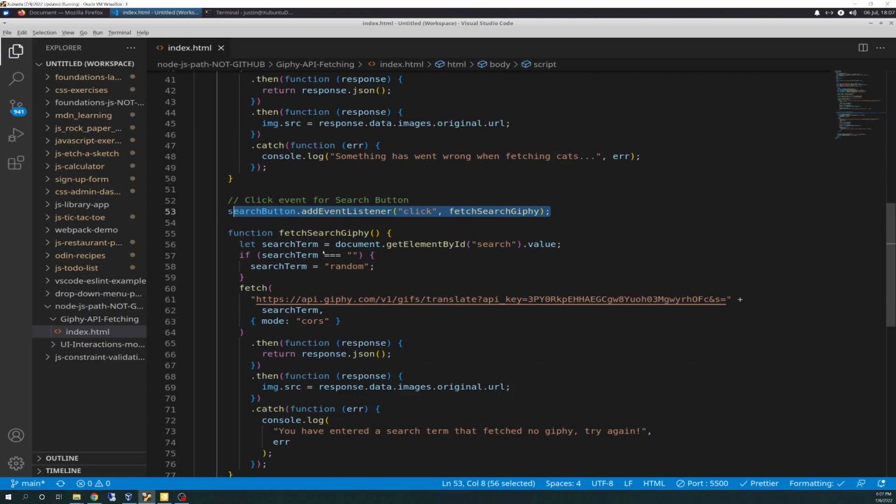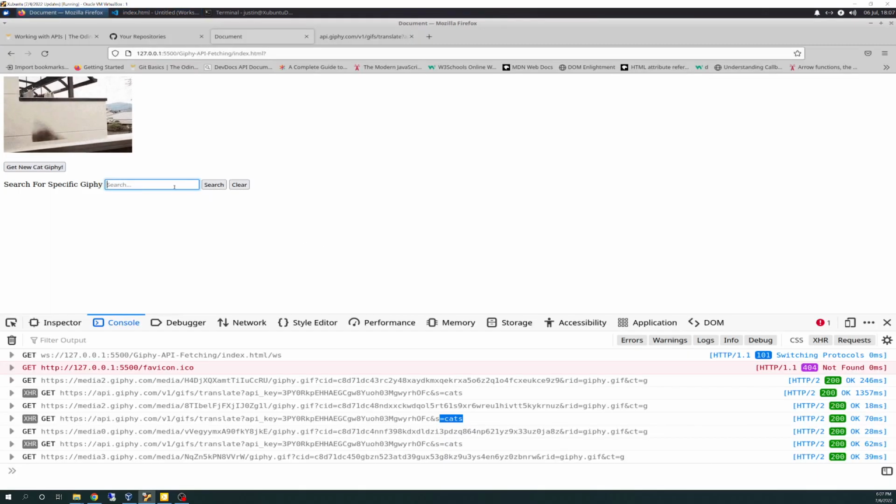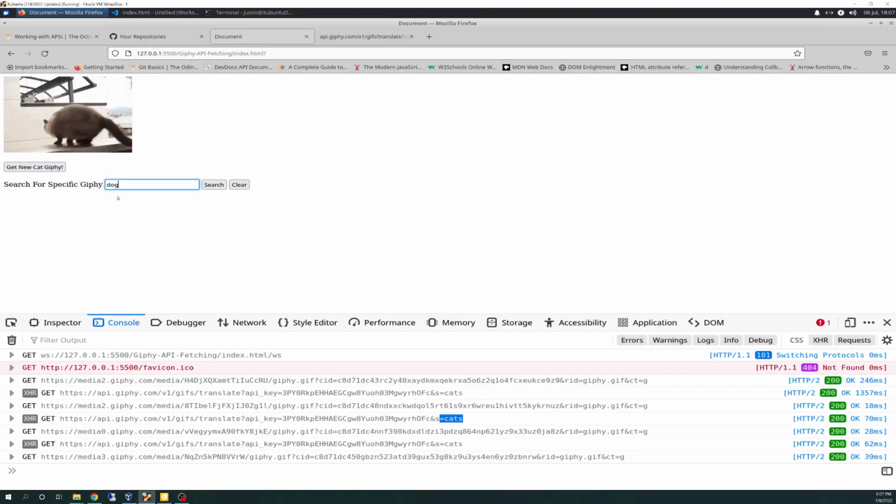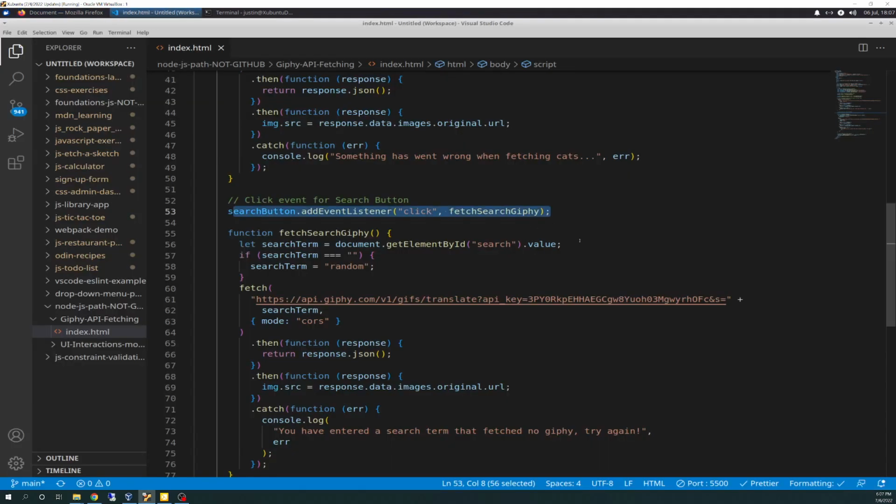In order for this to work, you have to type something in there, like dog. So dog becomes the search term, which is document.getElementById search .value. As we've learned before, the .value targets the content inside. So the dog gets applied to search term.